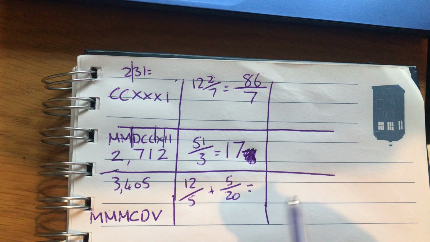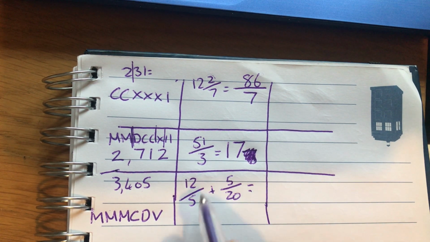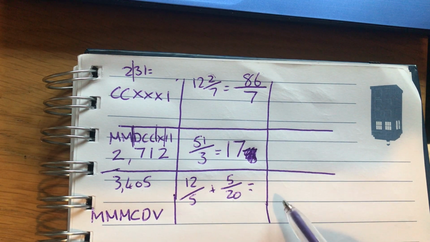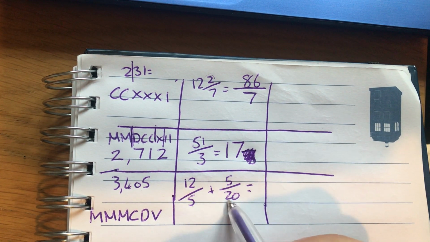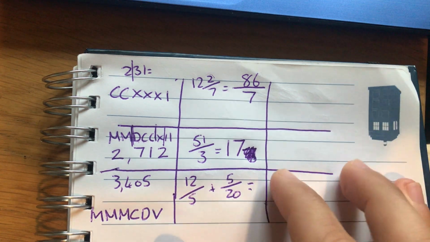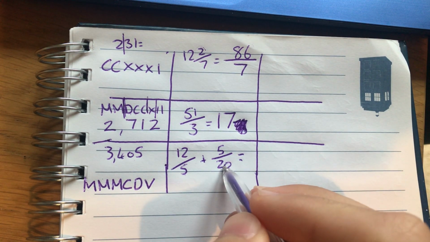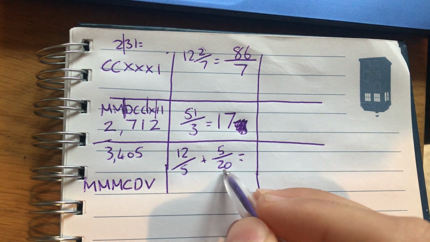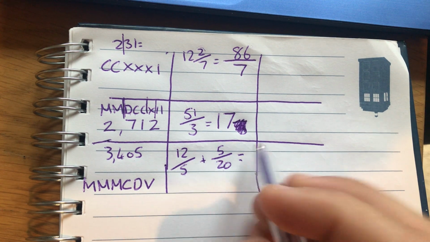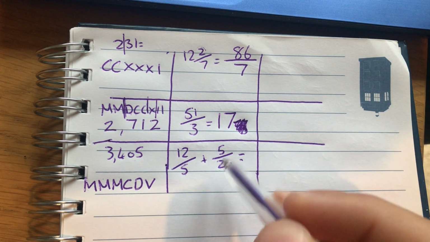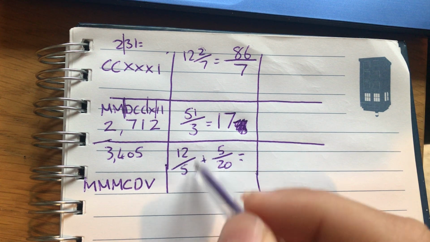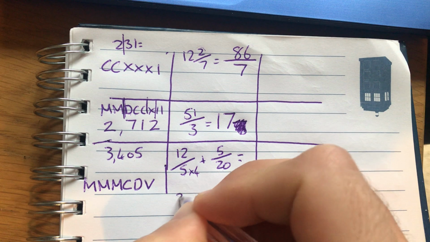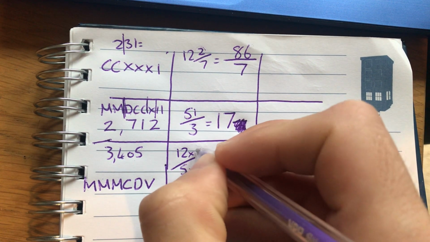And then this last one here, we've got to add these 2 fractions, but we've got 2 different denominators here. So we need to make sure that they're the same denominator. Now, you should be able to notice that 5 and 20, they relate, they're in the times tables, but you can't divide 5 by 4. You can divide 20 by 4, that'll make 5, and that's what we'll get. But you can't do anything with this. So we're going to have to increase this one. So to get that one to 20, we're going to have to times it by 4, which means we're going to have to times this one by 4.